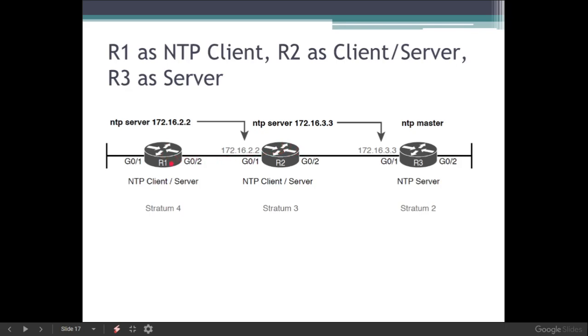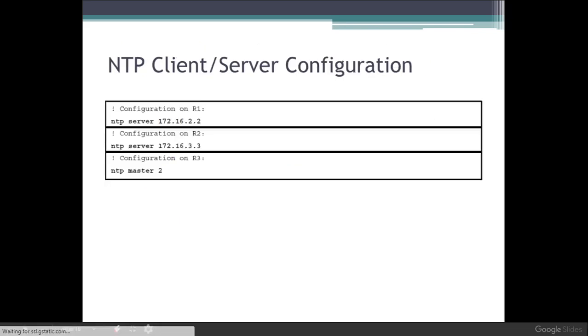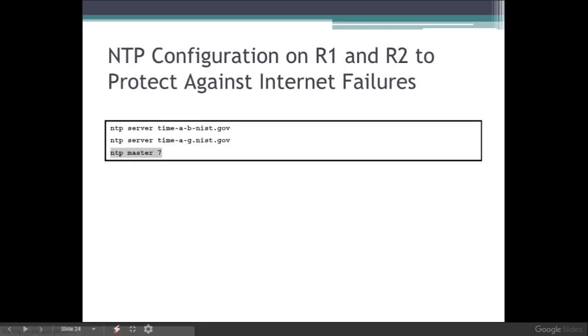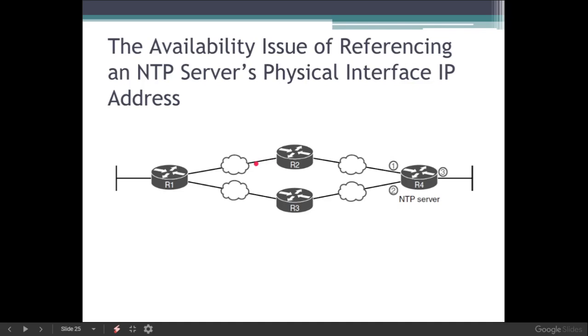Now R1 has the option of using any possible means on the network of getting to that IP address, that loopback interface, because the loopback is a virtual interface. So any means possible of getting to the virtual interface will be used. And then we would have safeguarded our timing situation from a physical interface failure. That makes sense? Yes. Right. So that is what I'm going to show you in the next diagram. That's this one.